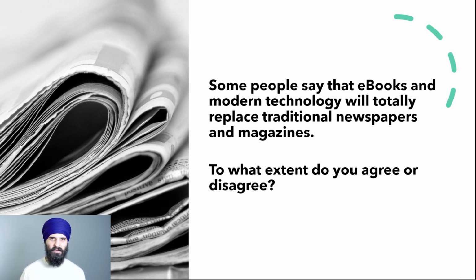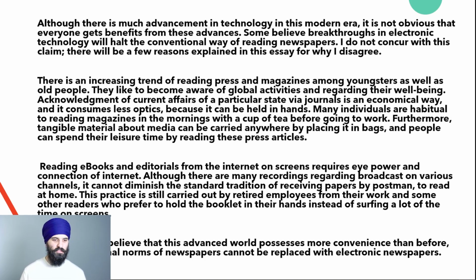Now, a lot of candidates find these essays a little hard to do because you have to kind of give your opinion, and of course you have to pick which side you want to go with, and just comparing, juxtaposing ideas. So that's the question that we picked. Now let's look at the answer that she gave us. Now this is the essay that she sent us.